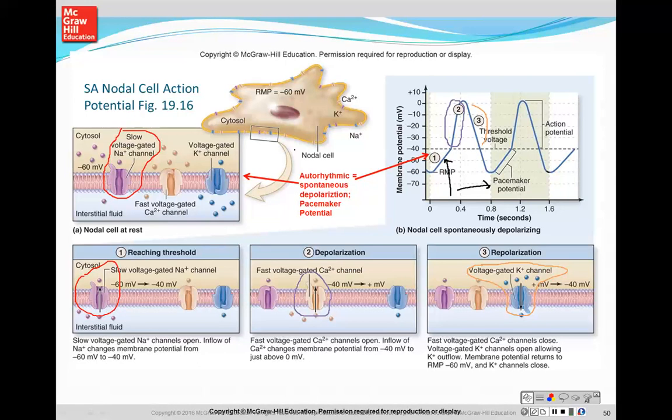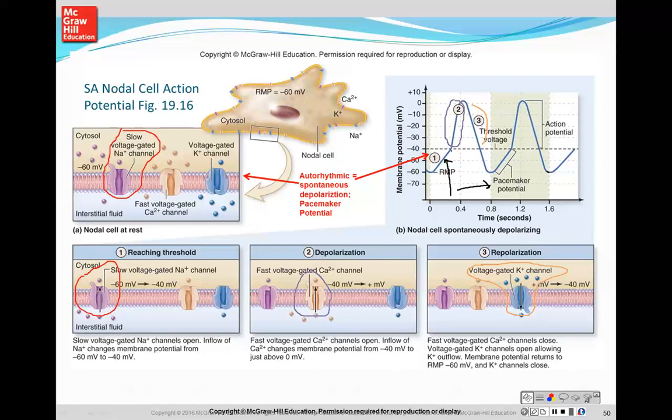Now, it's indicated that the resting membrane potential is at negative 60 millivolts, but it actually varies between negative 60 and negative 40. And you can see the threshold here, which is negative 40, in an SA nodal cell or in any nodal cell. This threshold is automatically reached. So the resting membrane potential kind of varies. It spontaneously depolarizes. Now, you talked about depolarization as you get more positively charged, moving further away from the resting membrane potential, in this case, which is anywhere between negative 60 and negative 40 or negative 41, I guess.